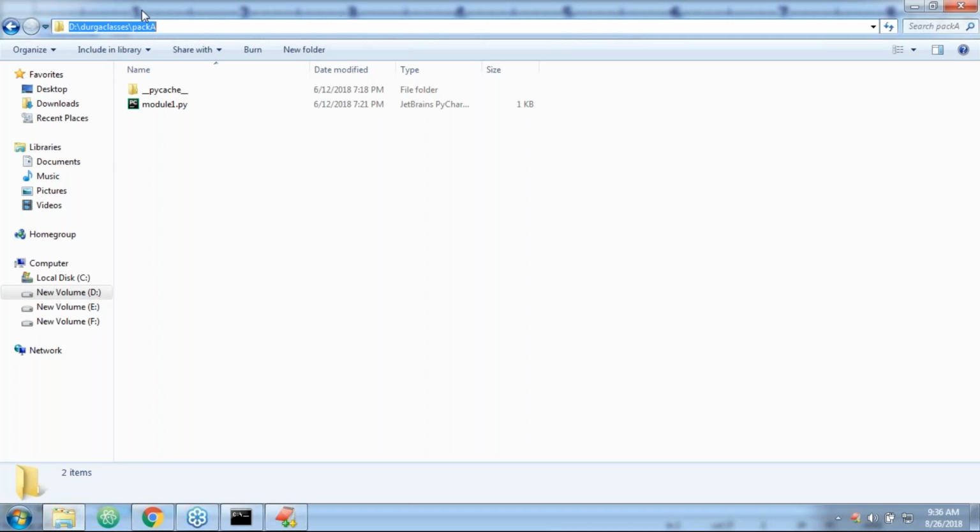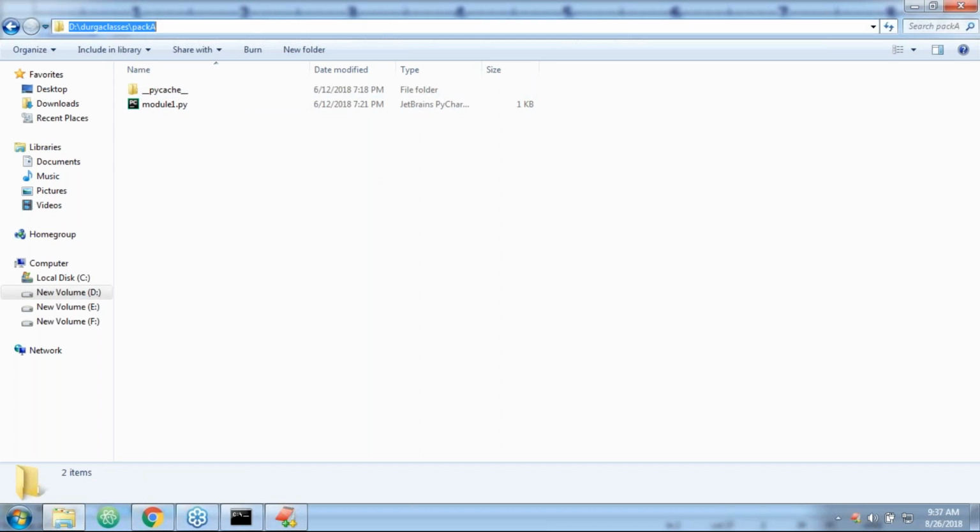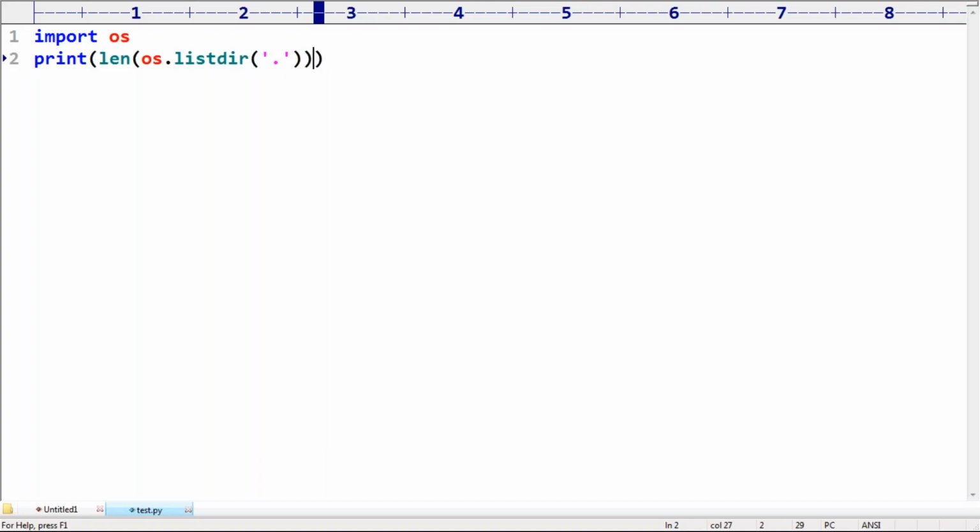Only two. But internally the subdirectory contains one more. If I use listdir, it is always going to talk about all files and directories present inside pack A, but not the subdirectory contents. Let me show that so that you can feel more comfortable.